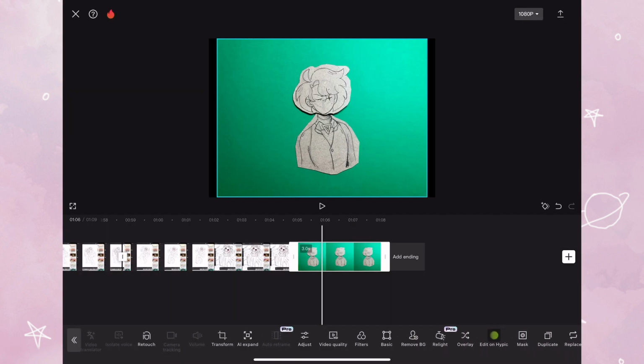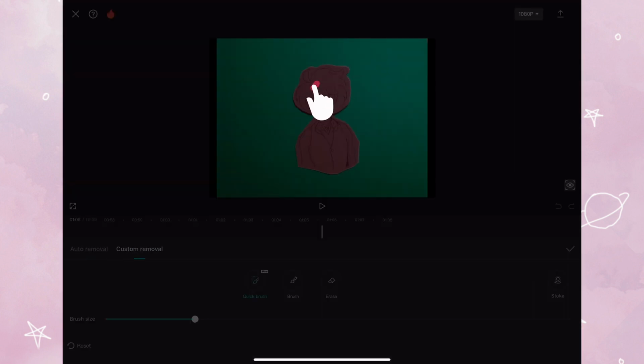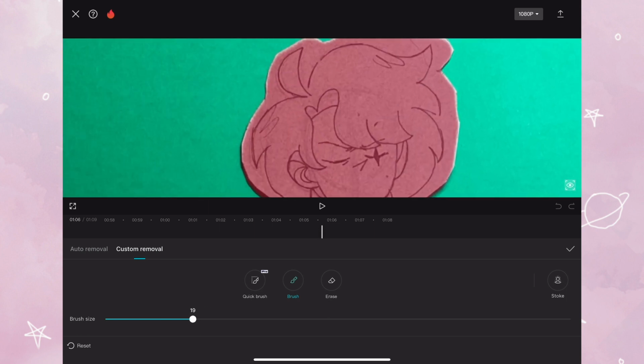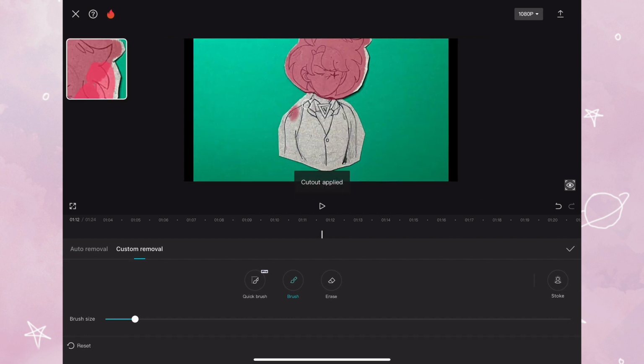Then I tried this feature on CapCut that can take away the background and I just put a little green background and it seemed to work. I've never really played around with this feature before and I feel like if it works then it would be a big help. It was kind of finicky, so I was just playing around with how this worked. Then I realized it didn't always work every time when I pressed the automatic take out the background button. So I'm like, oh, this is gonna be a problem.